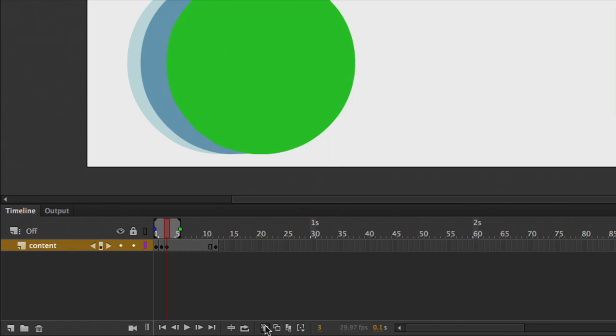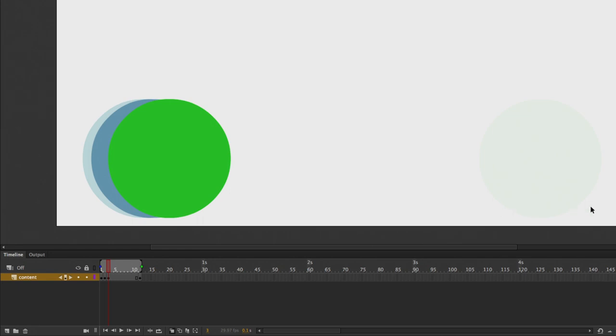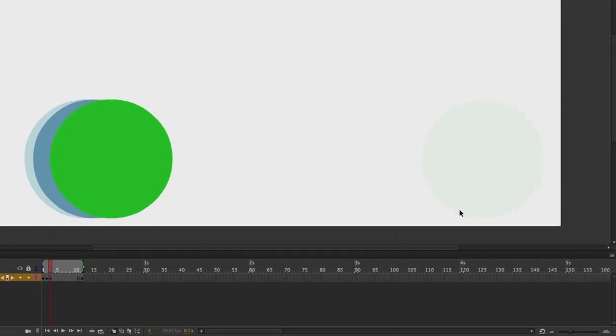If I increase the duration of my range slider to include that final keyframe, check it out, there's the future. That's my target. That's what I'm aiming for. Now I can add additional in-betweens with the information I need to make good decisions.